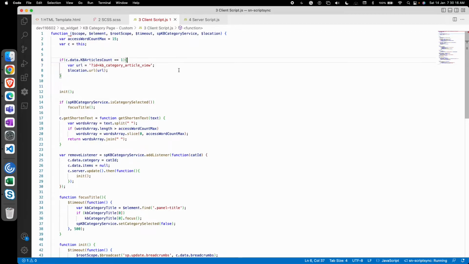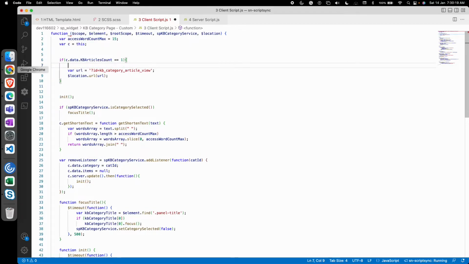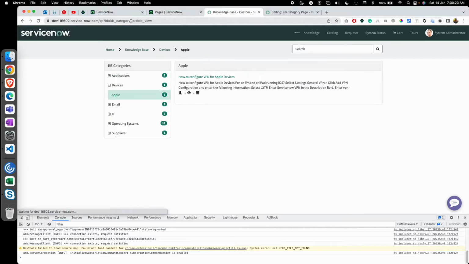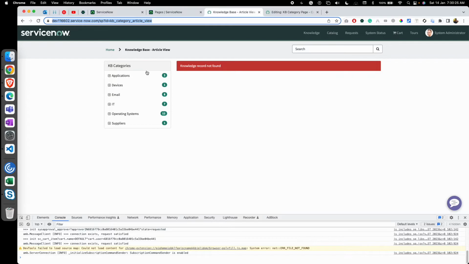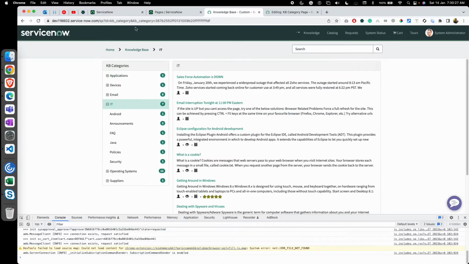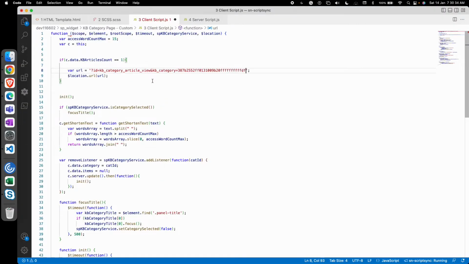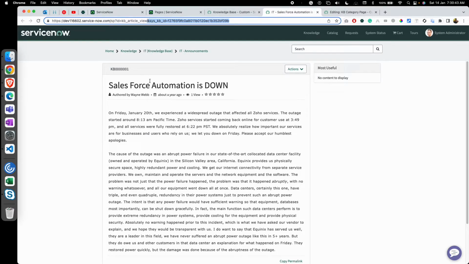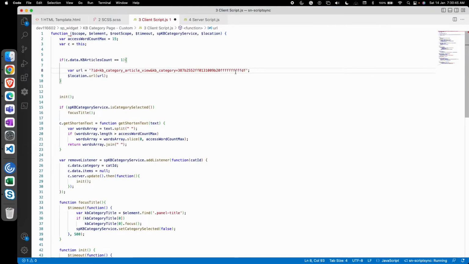So let's first build a simple query, like how it will look. So this is the category syntax, and KB article syntax I need to check, right? So this is KB article. So these two parameters we need to pass.